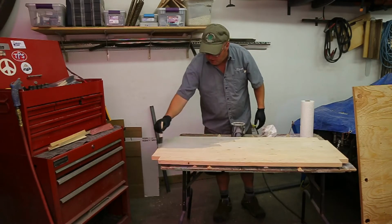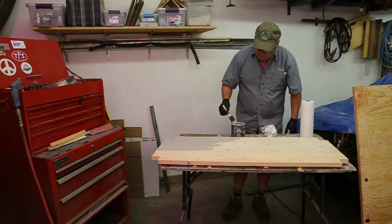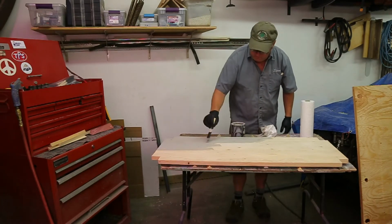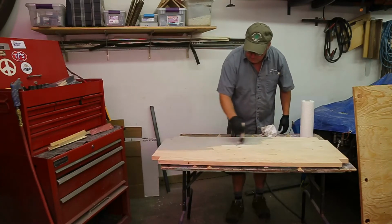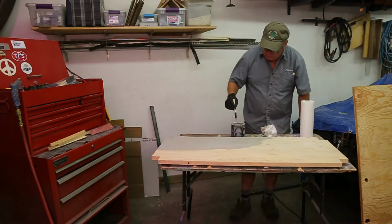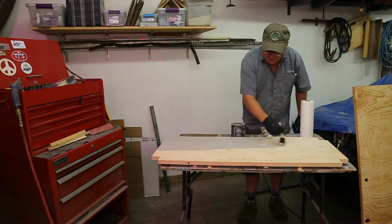Yeah, it's going to be okay. We'll probably have to build it up a little bit and get some little darker areas in there, but we'll do that tomorrow. Let this one dry up. It's going to soak her up pretty good, because when you use a sandblaster, that opens up the pores a lot.